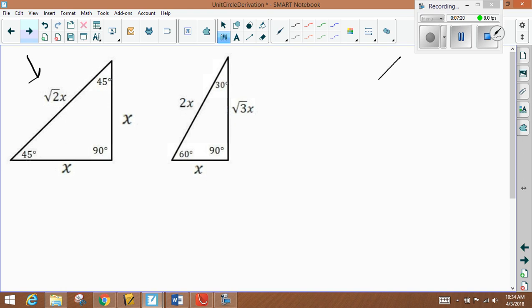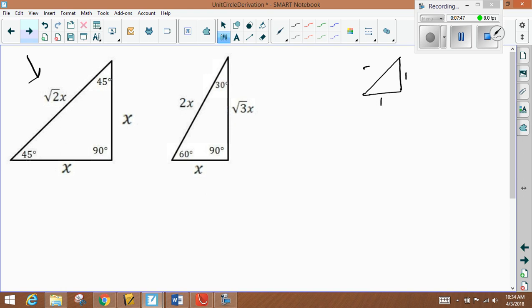Imagine, if you will, that I took a triangle that had sides 1 and 1, right? Then it must be the case, and this is not our unit circle, we're going to have something a little smaller, right? This length is not 1 and this length is not 1. It's going to be a little smaller.